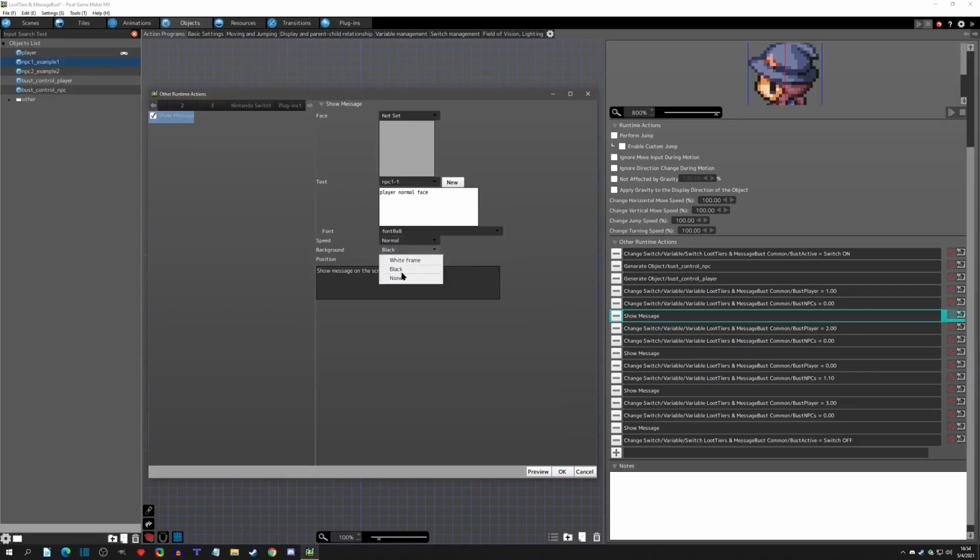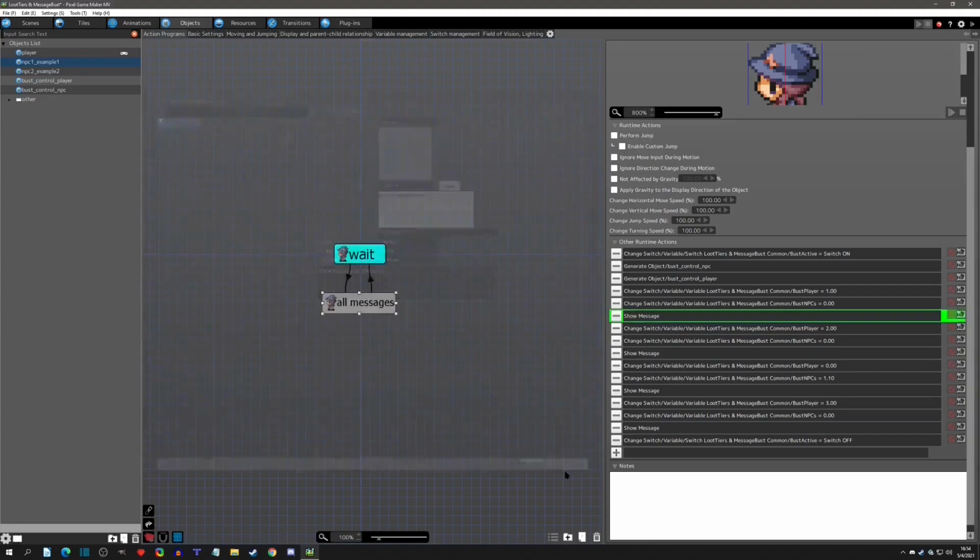And then I'm just doing a black. You could also do the white frame as well, and you can make your own custom ones. I have a whole video on this if you want. And then you can position it. Usually with bust, you want it on the bottom. I guess you could get away with other ways, but I think bottom looks really good with this setup.